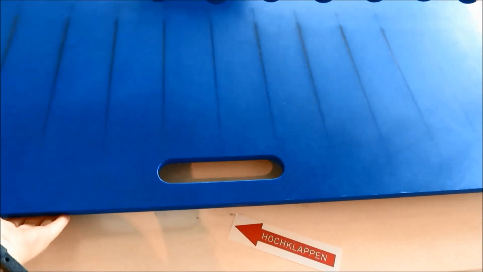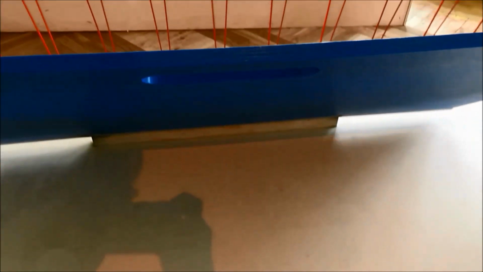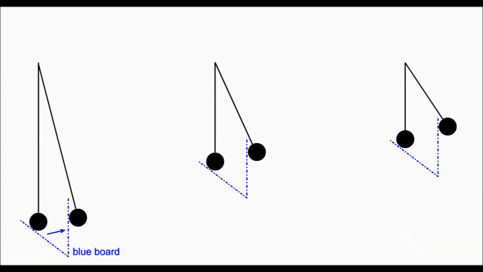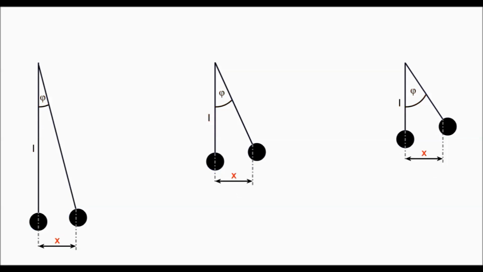To that aim, we take this blue board and lift it up. Hence, the spheres are raised as shown in this scheme in a side view. However, all the spheres hang on threads of different lengths. And you can see already that it depends on thread length how large the angle phi is by which a sphere is deflected if the deflection distance x is always the same.